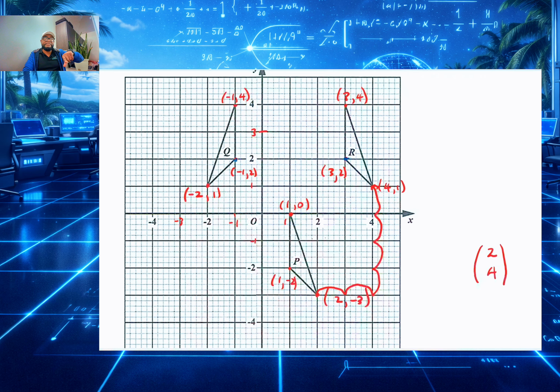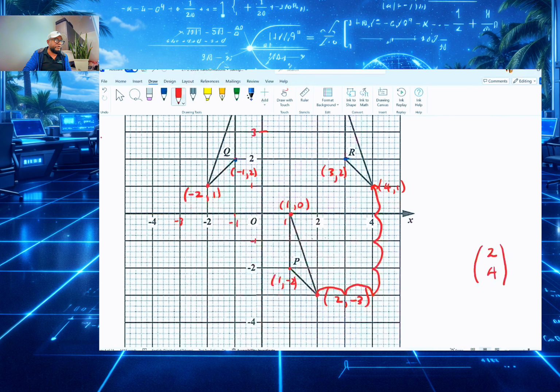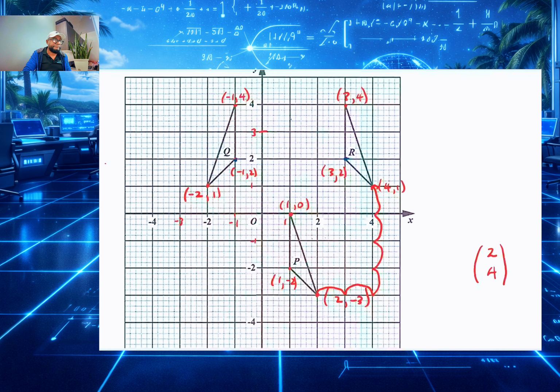Halfway in between these 2 points would be which line? It would be this line here. Watch it. It would be this line coming on here. Right? Boom. So if you had to check it, if you're checking 1, 2, and on this side you must have the same 1, 2.